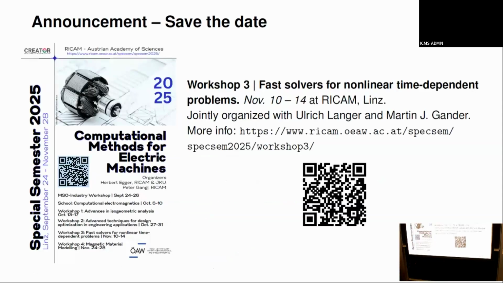And maybe in the end, an announcement for my own sake. There will be, at RICAM in Linz, a special semester on computational methods for electric machines. But what may be more interesting for this community is workshop 3, which I jointly organized with Ulrich Langer and Martin Gander. That will be on fast solvers for nonlinear time periodic problems, and it will be happening in November.